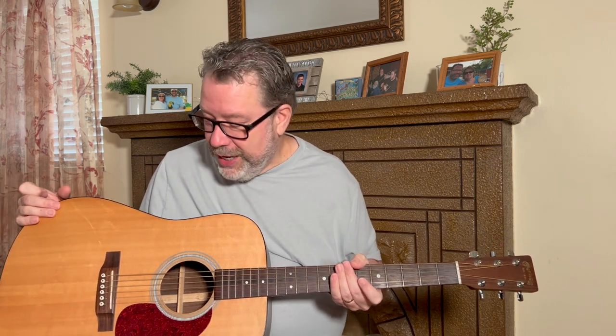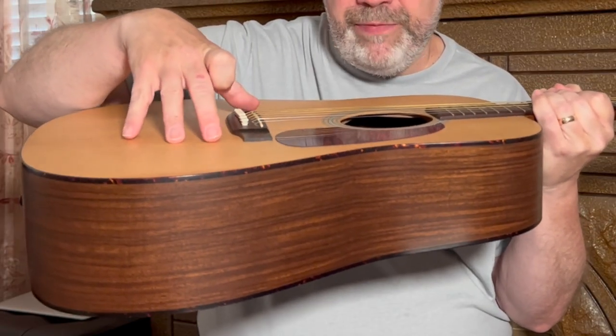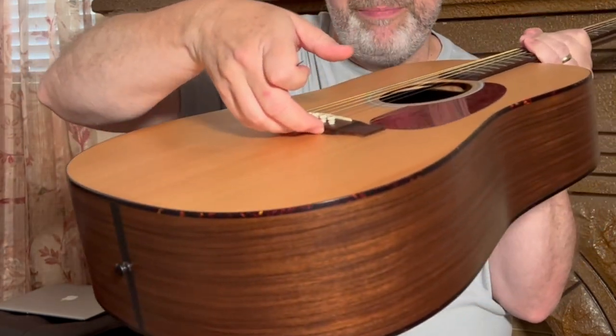I've been at yard sales and picked up guitars that were in horrible shape. If you leave your guitar out in the sun or in the trunk of your car and it's not getting humidity, you can start noticing the body of your guitar being affected — it might sink. You can see situations where the bridge will actually pull away or come off the guitar, or the body might get cracked. All those things are fixable, but why fix them when you can just keep them from happening?